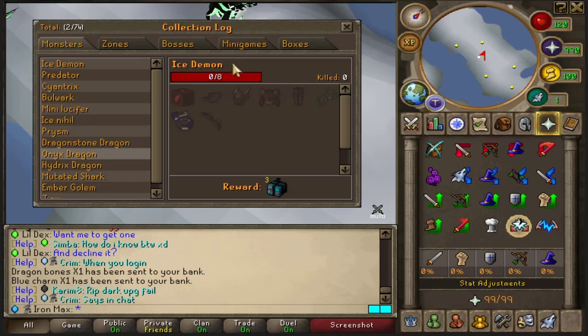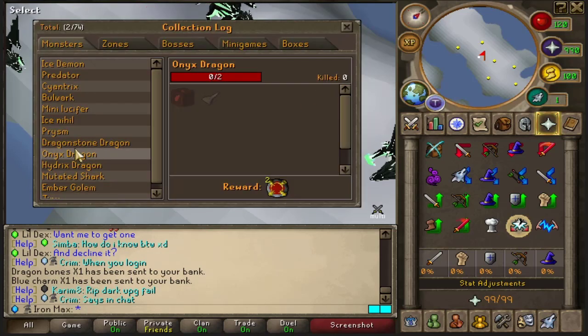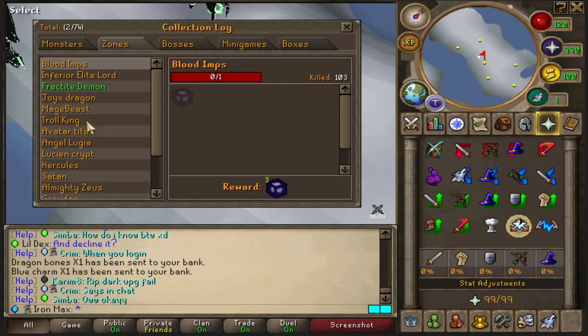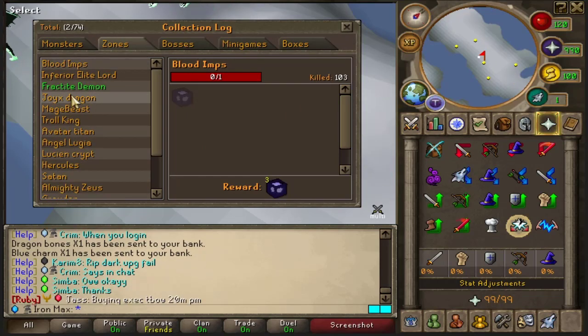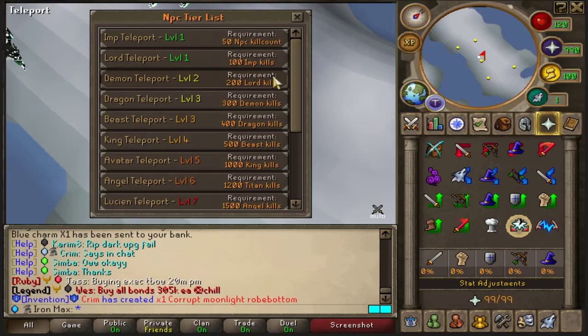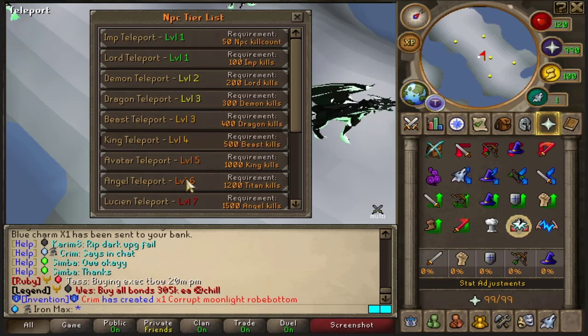Where are the dragons? I think, wait, what was it called? Joik's dragons. So let's check that. We have the onyx dragons right here. That's not them. Zones, we go to zones and then the Joik's dragons. There we are. We have 196, but for the Joik's dragons we need a few more kills. As you guys can see, we need like 400 dragon kills to go to that. So yeah, we have a bit of work to do.